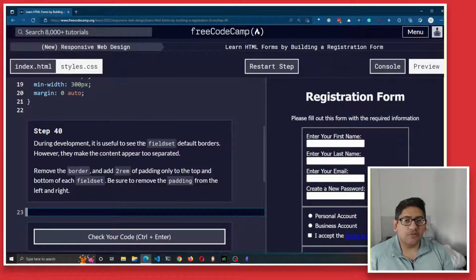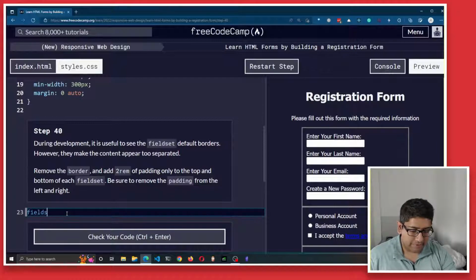During development, it is useful to see the field set default borders. However, they make the content appear too separated. Remove the border and add 2 rem padding only to the top and bottom of each field set. Be sure to remove the padding from the left and right.